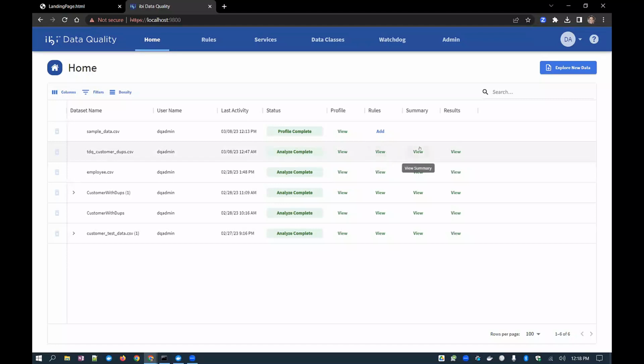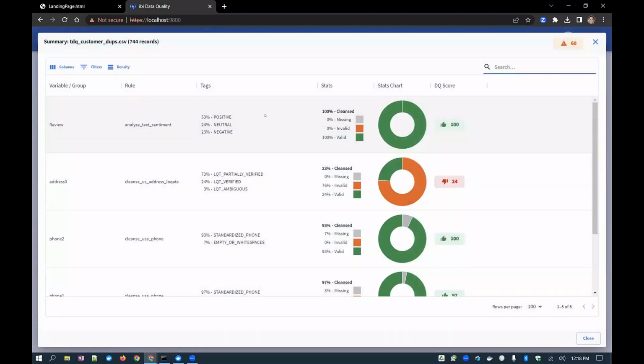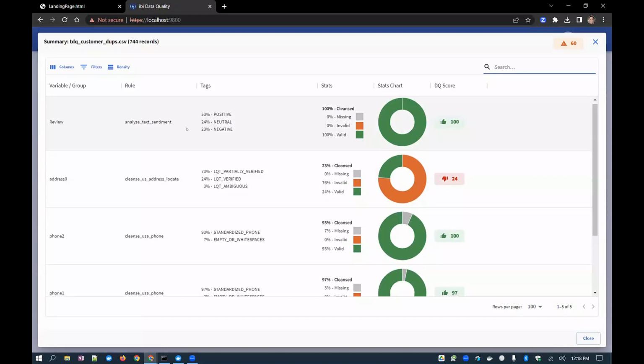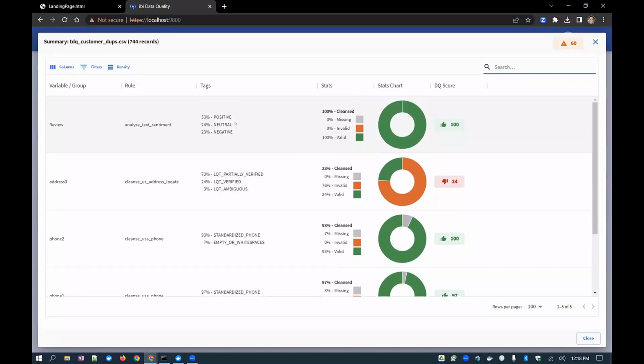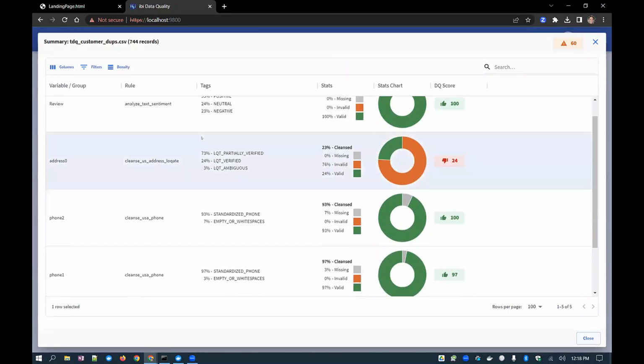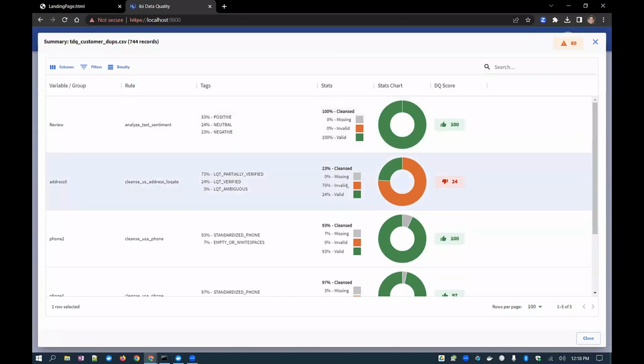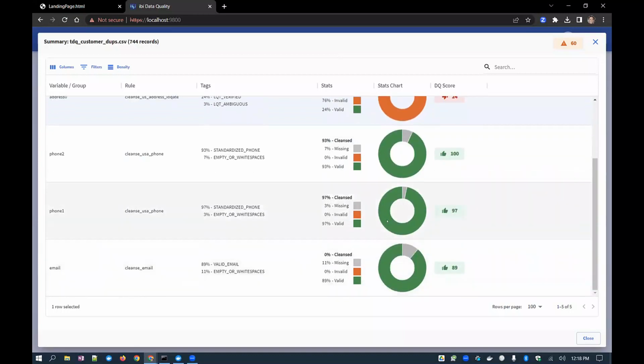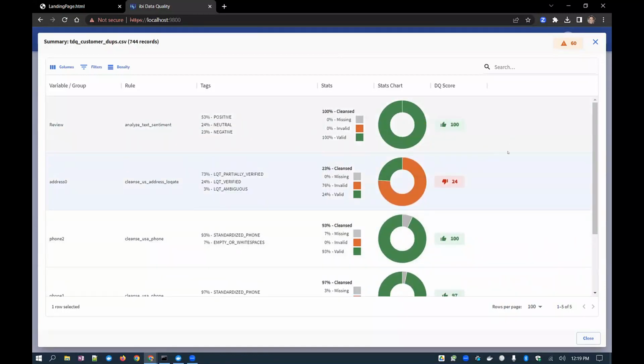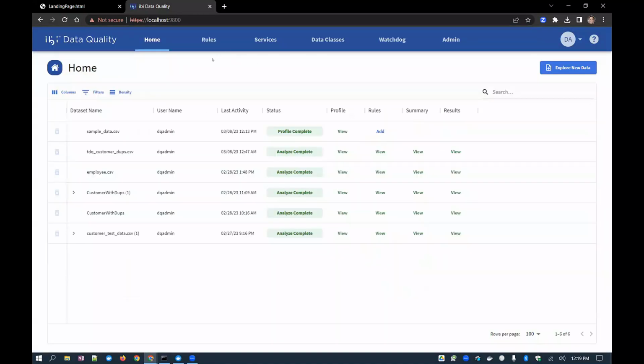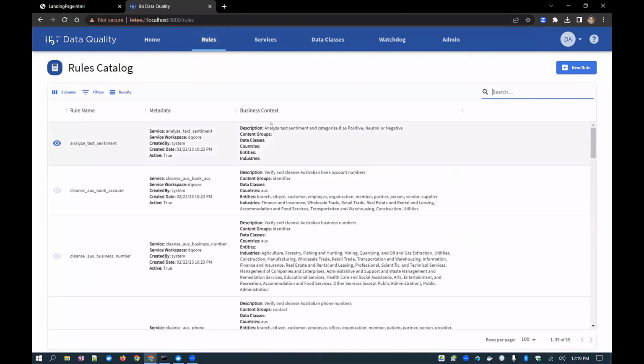So what we'll see here is typically that summary of rules will come through. And we do have some options here to be able to see that summary data set here. So here's where you have these particular tags that are brought out for those given rules and the given statistics for those given attributes, right? So now we can see within these particular data scores, we'll be able to process that along and see that familiar information. If you're curious to know what particular rules you have available, you can certainly go to the rules and start searching based off of a business context or a metadata context, or even just search by the rule name.